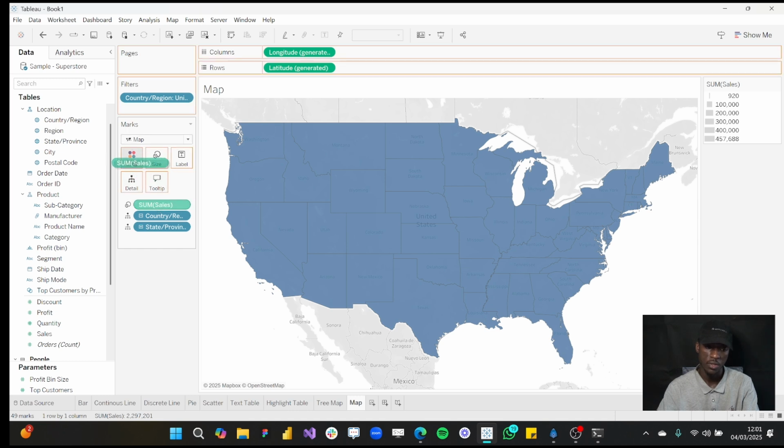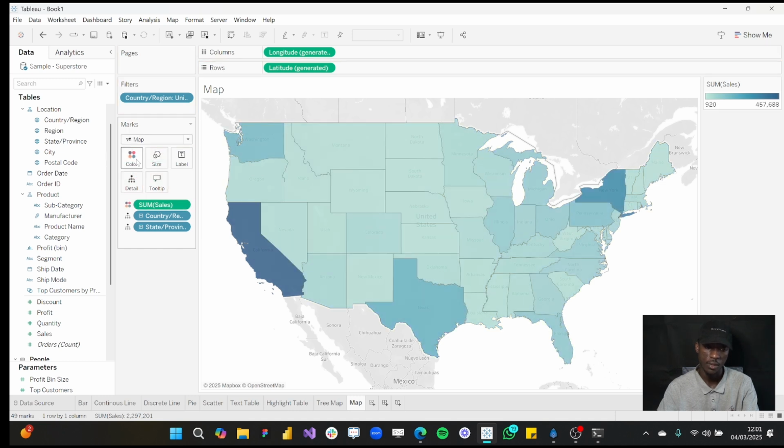You have to drag that to color instead. So now we can see the variation from the color, the state with the deeper shade of blue. In this case, it suggests that we have higher sales in there. So California as well, we can compare to Texas as well. All right.